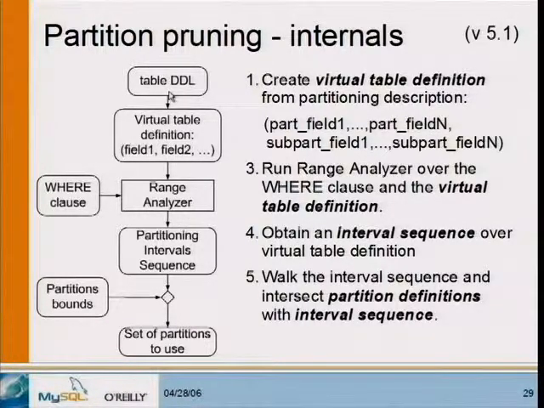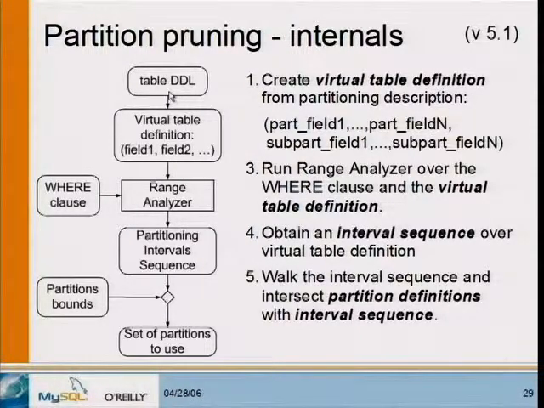So now what we do is, we create a virtual table definition from the partitioning description. We pick all the fields specified in the partition, and internally we create a kind of virtual table description. And then we use the range optimizer, which can analyze range conditions over any table.